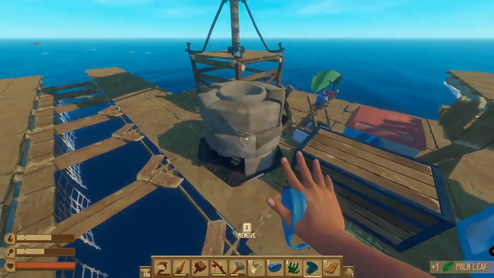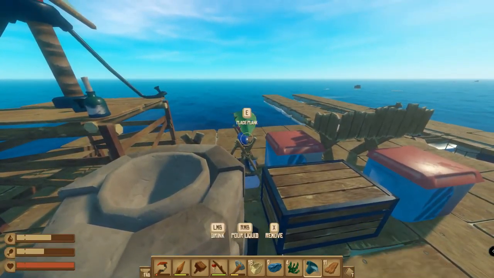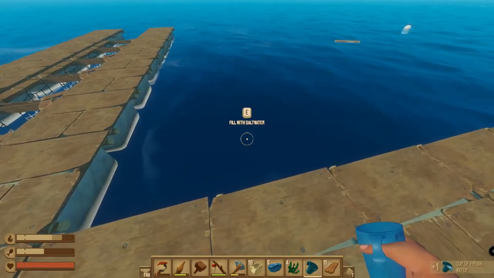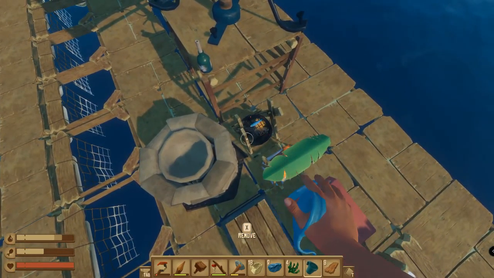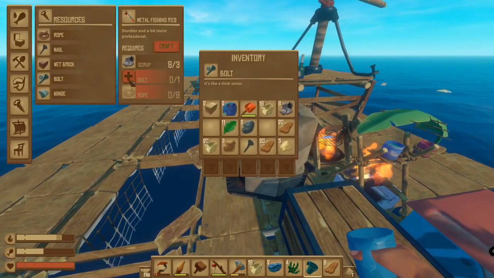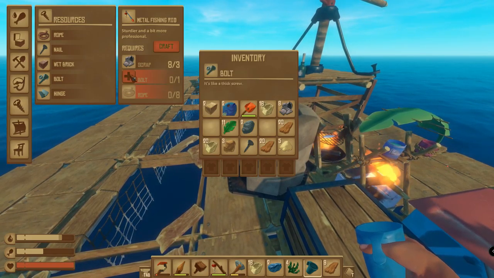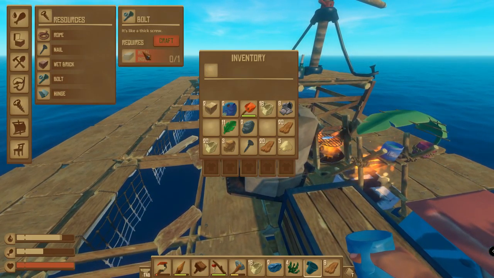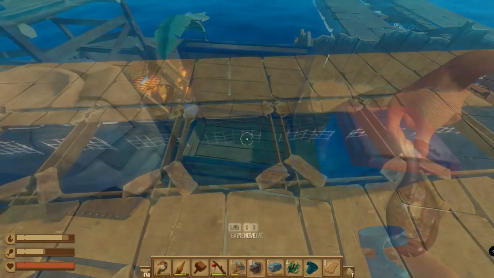And we have the... What did I just do? Did I just chuck my water? No, I did not. Okay. So, that's that there. Put some more stuff into that. Right, so... We want to make a bolt. We are going to need the metal ingots. So let us get some of that going.